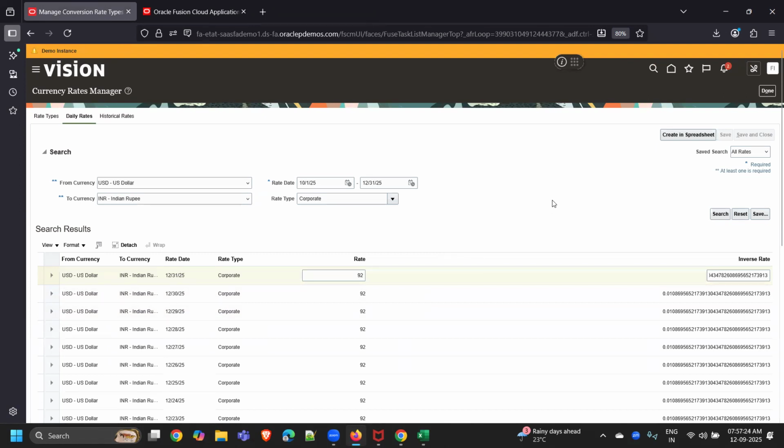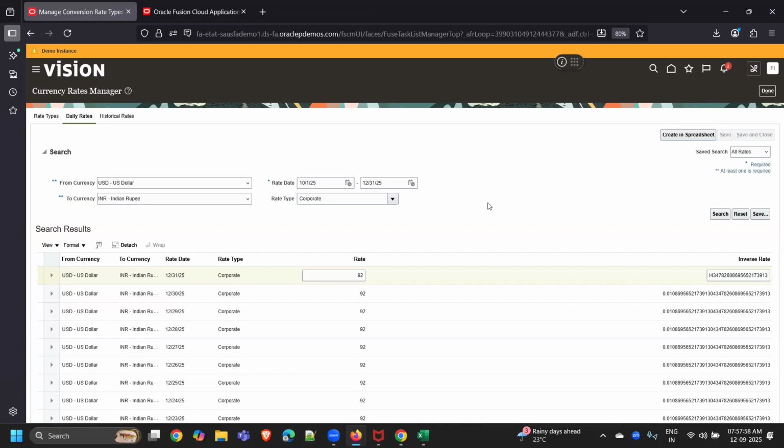Suppose if we created one journal, does the conversion rate automatically populate if we give it like this? I mean, if we give it as corporate, does it automatically populate in the journal in our ledger? Yes, automatically these rates will come, Bhavna. These rates automatically will come on to the JV. No need to do any kind of manual intervention.